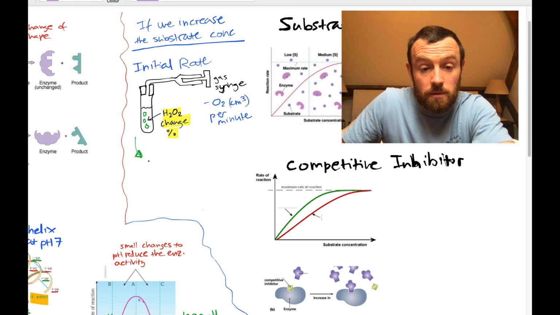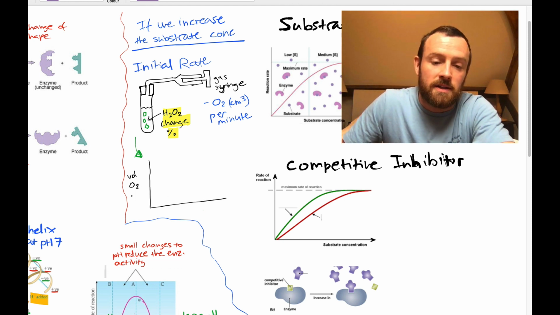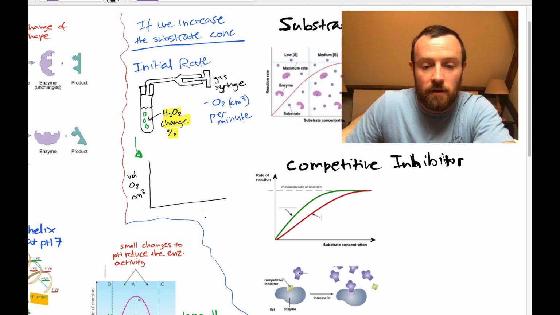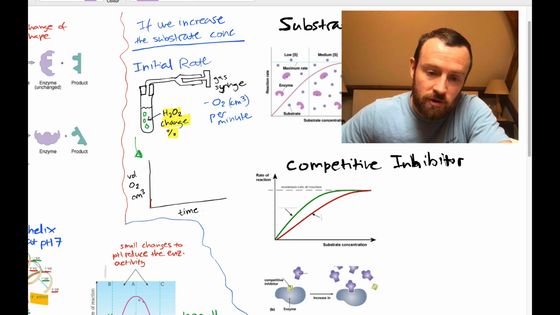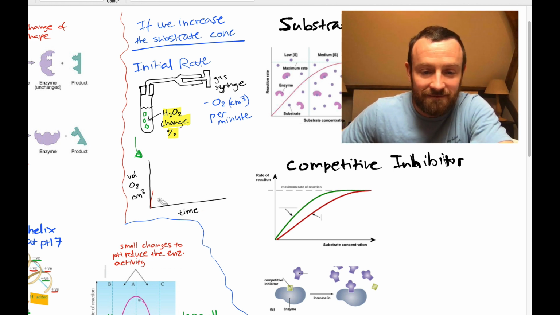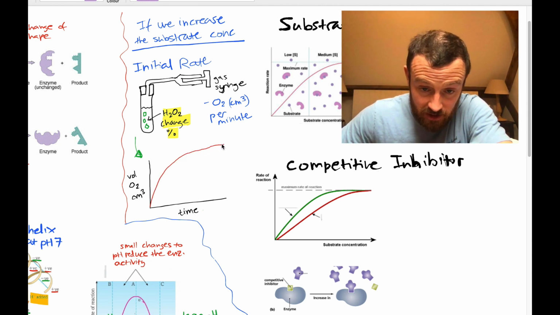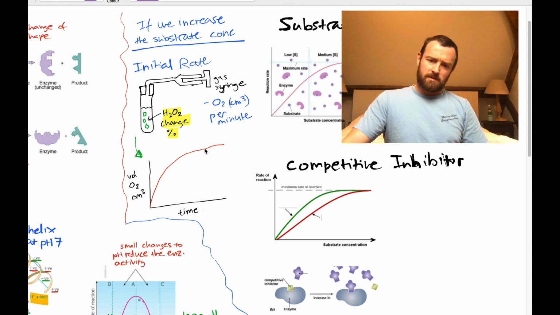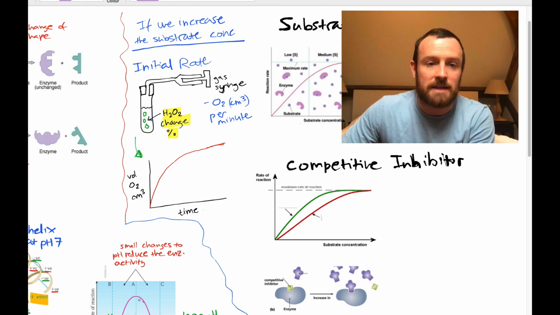Okay, so what type of results would we get from this? We'd have to plot a graph. Over here would be the volume of O2 produced in cm cubed, perhaps. And over here would be time. Might be seconds, might be minutes. Now, what we would typically get is the oxygen being produced quickly at the beginning, and it would slow and slow and then stop. The reaction would then stop. That's supposed to be horizontal with respect to my axis. And then to measure the initial rate, we would have to use a tangent.